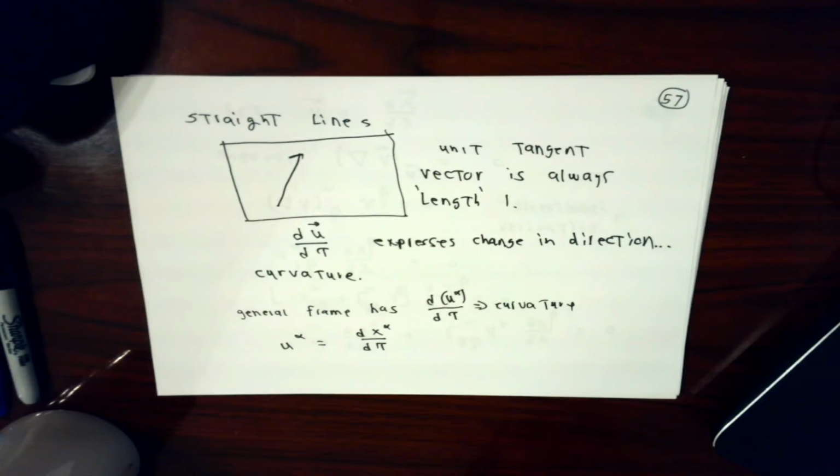If you had a straight line, the unit tangent vector, firstly, obviously, always has length 1. Secondly, its direction never changes. So if you look at the derivative of the unit tangent vector with respect to proper time for convenience, say, then it never changes direction, it never changes length. In general, if the derivative of the unit tangent vector isn't 0, then at least some of its components would not be 0, and this would mean that you would have curvature of the path.